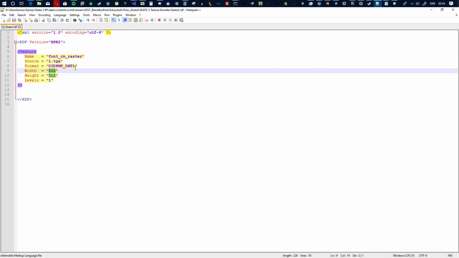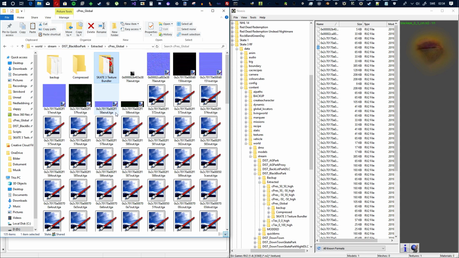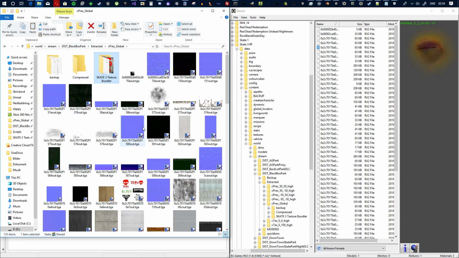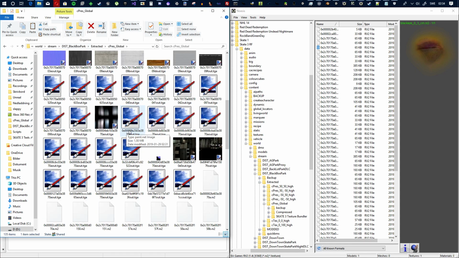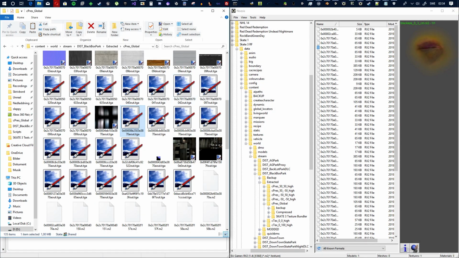And now, the tricky part, it isn't that tricky, but the next part, basically, is the format. How do we know the format? Well, we open up a hex editor, like that. Then, we are going to want to find the name of the file base. Let's see, I'm just going to find it in here. That's the one. Okay.